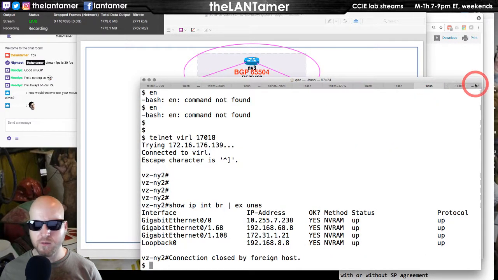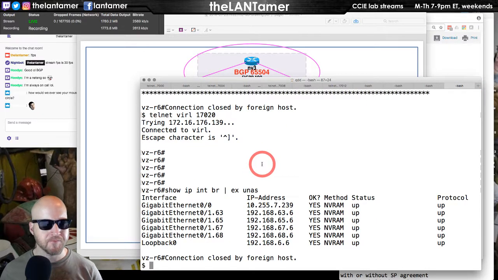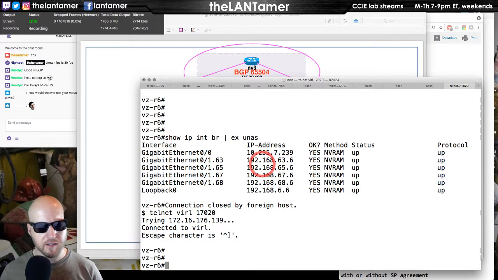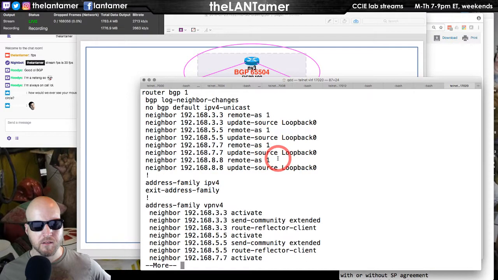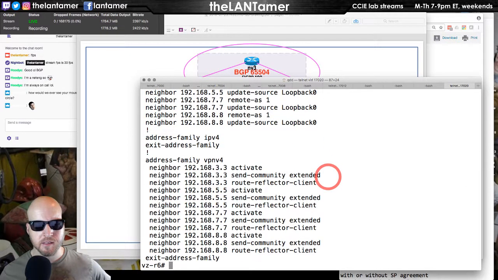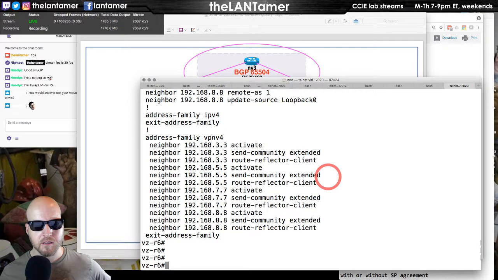This is our route reflector. Yeah, so he's got 4.